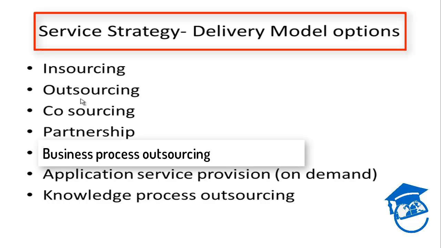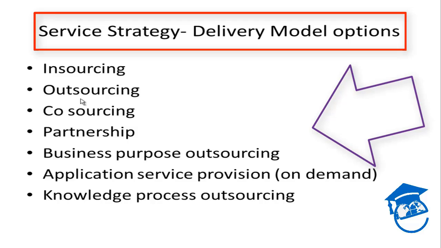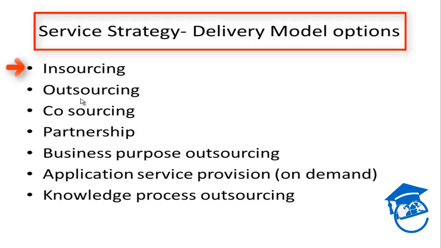These are the service strategy delivery models we have. Based on the TCO, we can take the decision which model we have to opt. I'll give you a little bit of an idea about these models. The first model is insourcing, resources of the internal organization. Internally, the resources that you have, you use those and provide the services.